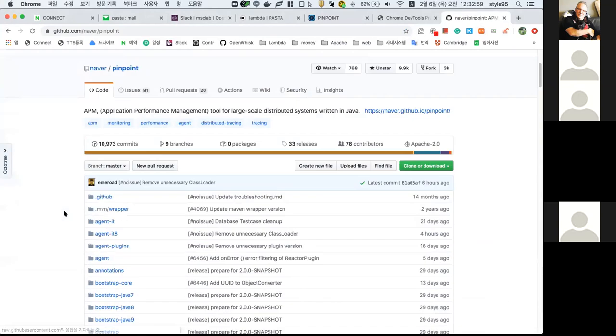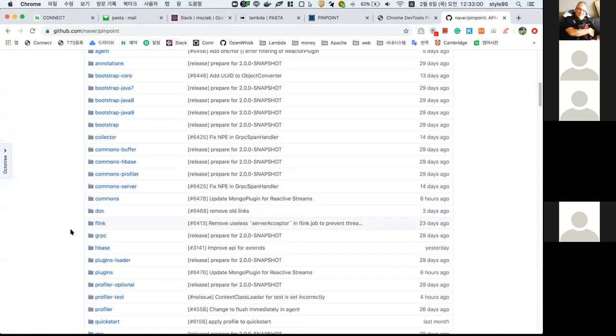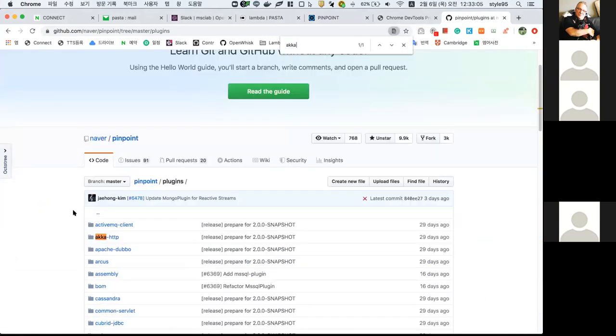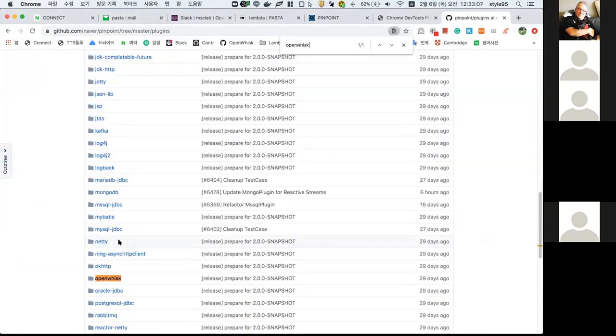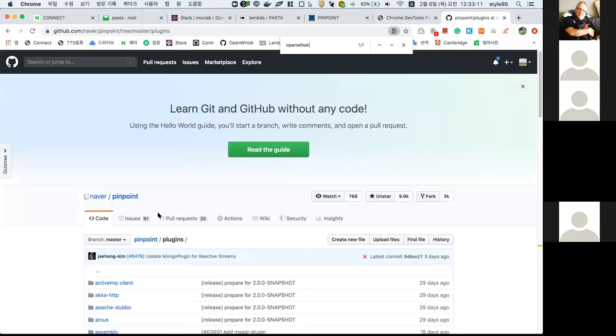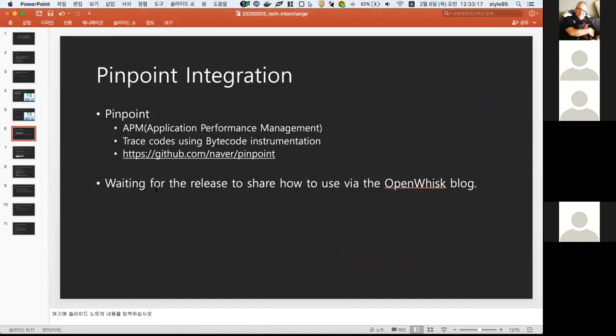We recently contributed the plugins for Apache HTTP and OpenWhisk. So I think anyone can take advantage of Pinpoint because it is open source. Yep, that's awesome. We are waiting for the new release of Pinpoint to share how to use it with OpenWhisk.